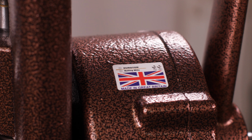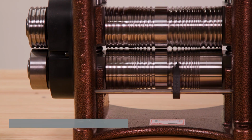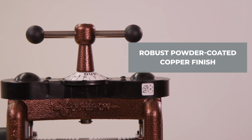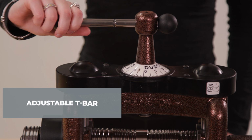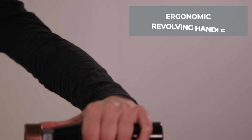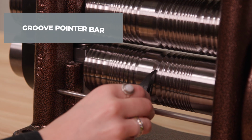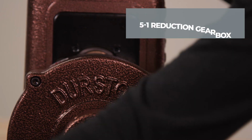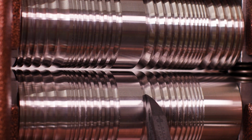Proudly made in the UK, the Agile Elite W165 features all-wire precision ground rolls, a powder-coated copper finish, which is durable and visually striking, an adjustable T-bar, enabling fast adjustment for smooth operation, an ergonomic handle, providing extra comfort during use, a groove pointer bar, ensuring precision and ease in rolling, a 5-to-1 reduction gearbox, which makes the whole process effortless.